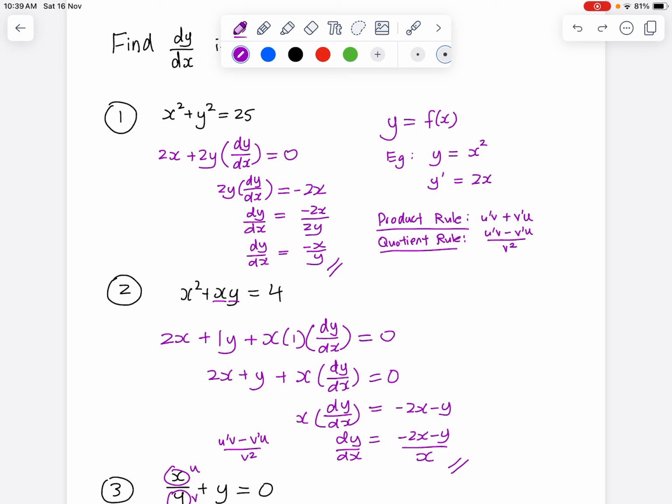So the main takeaway is when you do implicit differentiation, remember to always multiply by dy by dx when you find the derivative of y. But when you find the derivative of x, on the other hand, like x squared is equal to 2x for the derivative, you do not need to multiply by dy by dx because it's already in terms of x. But if it's in terms of y, again, dy by dx, dy by dx, dy by dx.